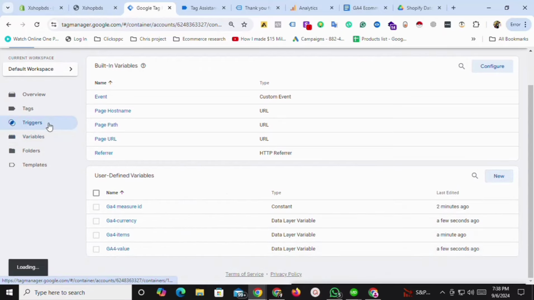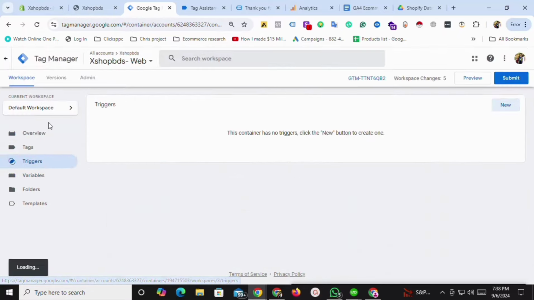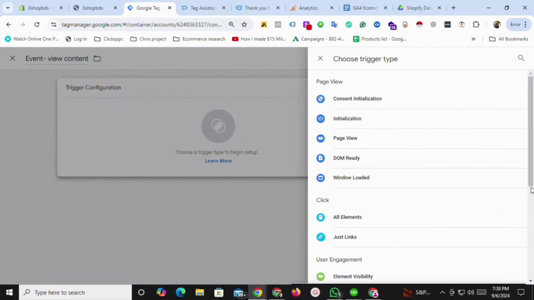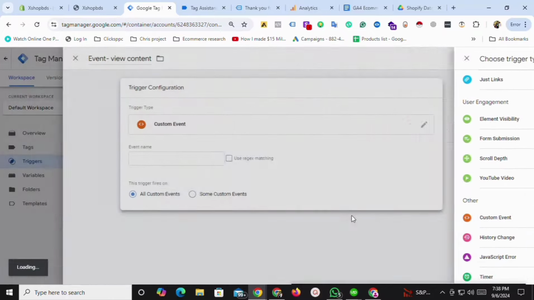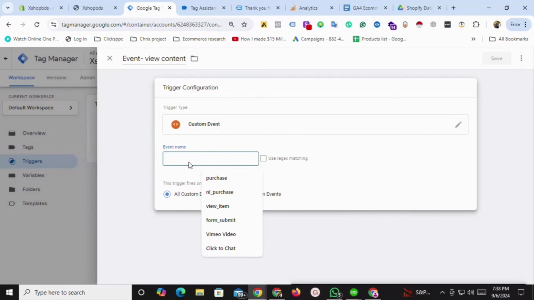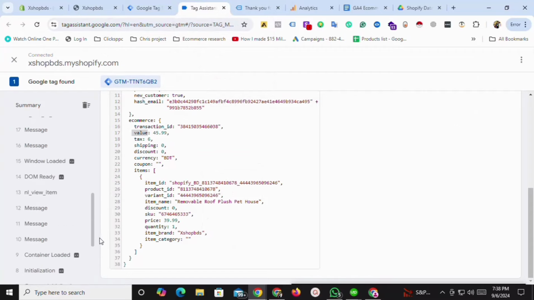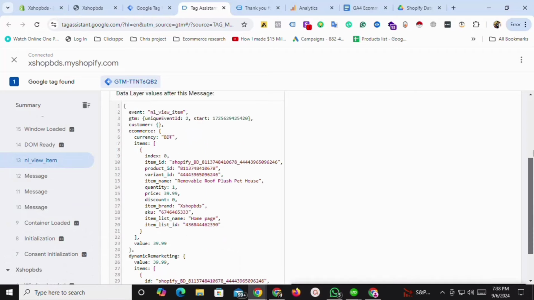Now we have to create the custom events like view content, add to cart, checkout, and purchase. Those required events we need to set up from here. For the trigger part, we'll choose custom event, and we have to add the event based on the data layer. Here you can see this one is the view item event.